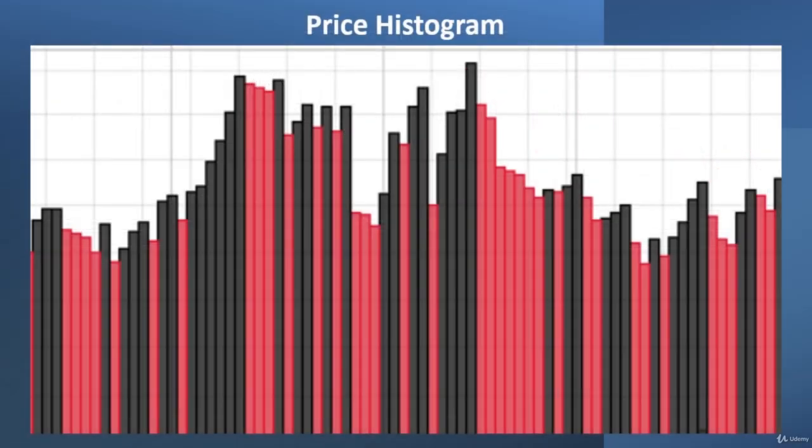There's also price histograms, which are bars going up and down. They're showing basically the price, and it would be at the top of the bar. It would be the high price or the closing price, depending on how you set it, but typically it's the closing price. And the black bar would be a positive day, and red bar would be a lower day. And you can kind of see some direction from that as far as a price histogram.